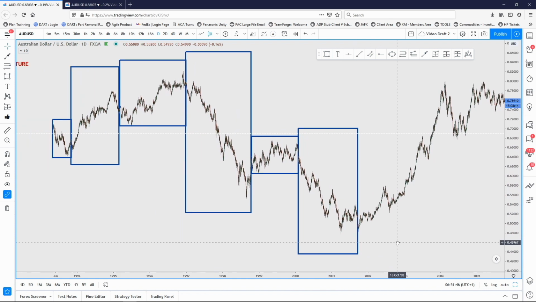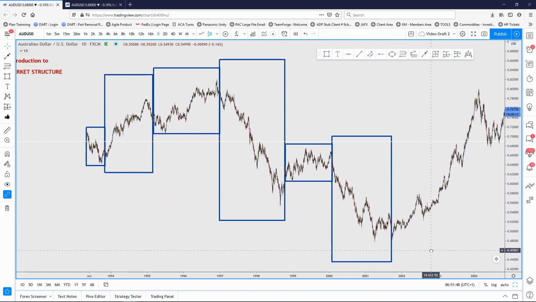So you see, just by making boxes, now you can make a little bit of sense of it. You're subdividing the market, and it's actually a really valuable skill to be able to naturally picture the uptrend or downtrend or consolidation without making these boxes. And eventually you'll be able to do that.